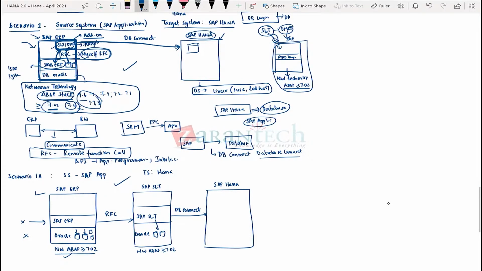These are the questions that would help show your credibility, that you know the system well, you have done actual work experience in SAP HANA. If I'm giving you these two choices, your SLT can be put as an add-on or it can be created as a separate system. Which one would you prefer and why? What is your thought process?